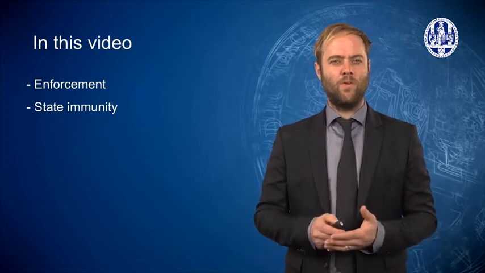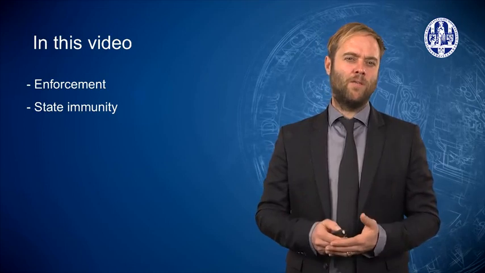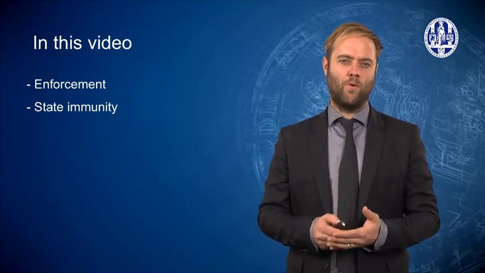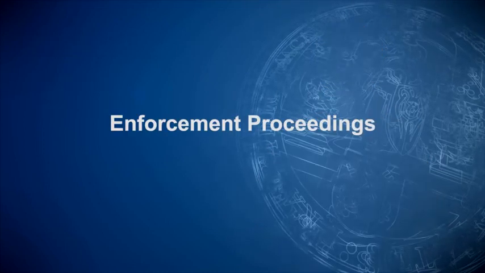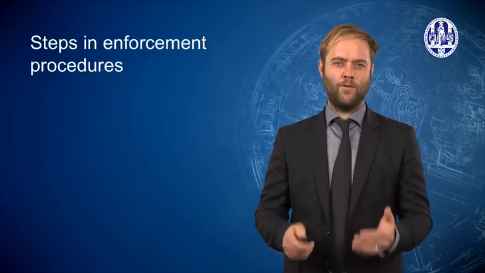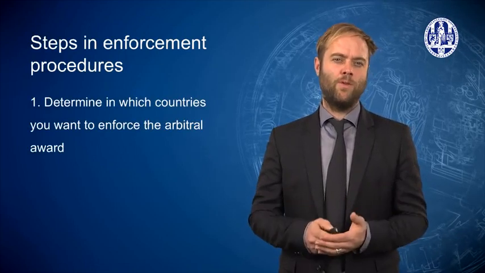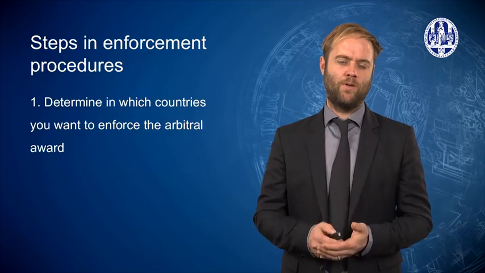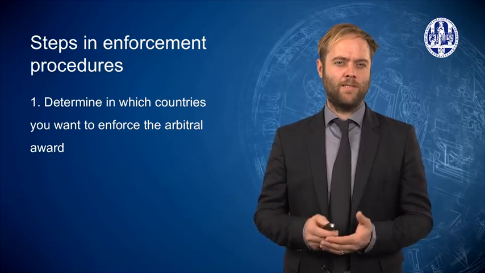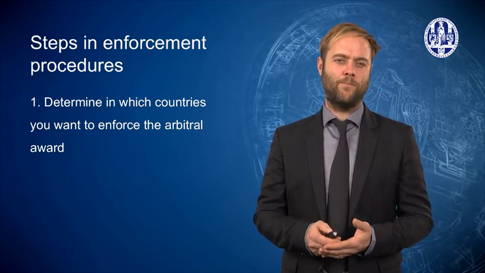The question of state immunity is of course only relevant in practical terms if a party in a dispute seeks to enforce an arbitral award against a state. The first step to take when you want to start enforcement proceedings is to determine in which countries you want to enforce the arbitral award. In most cases, you should consider the location where the losing party has its assets.